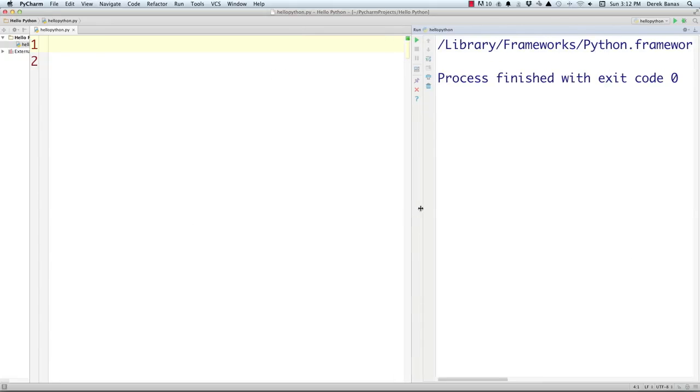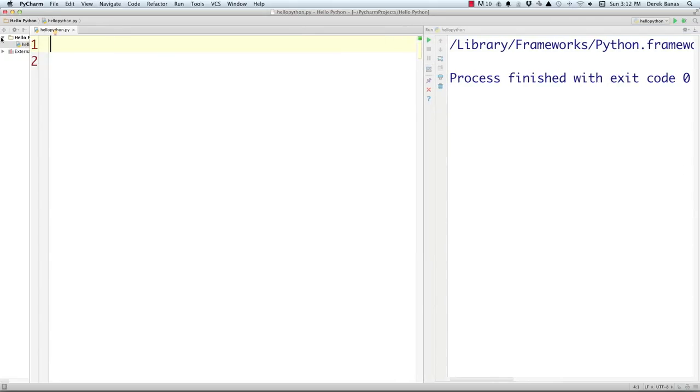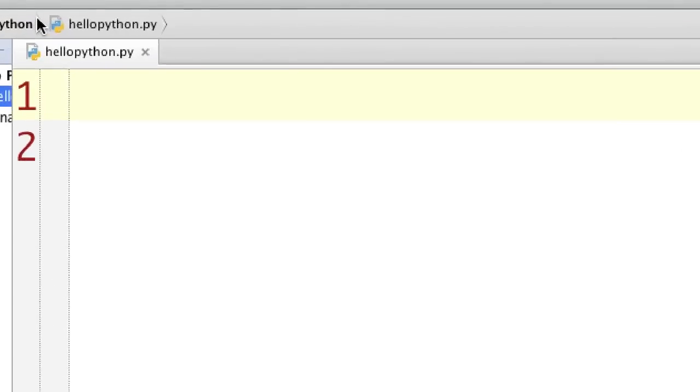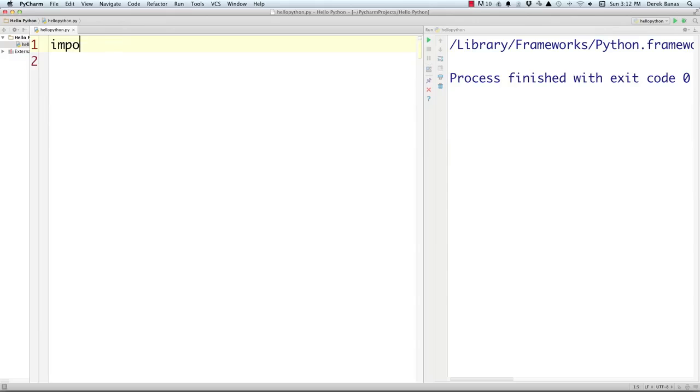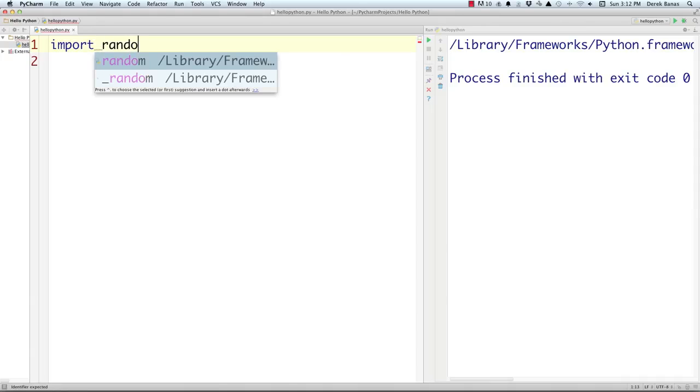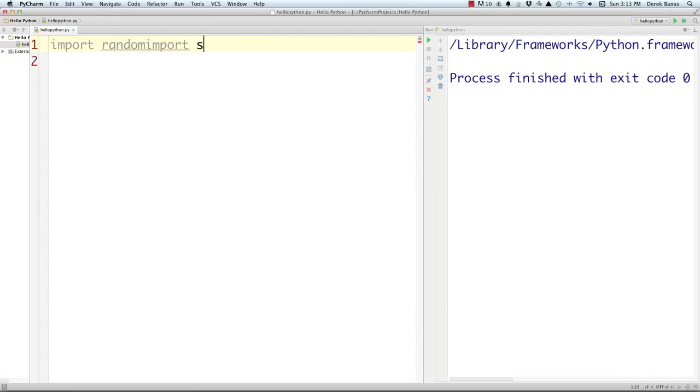Alright, and here is PyCharm, and I am going to create a new project, and over here I'm going to name it hello python.py. That's the extension you use for Python applications. What we're going to do first off is we're going to import what are called modules, which are just going to provide us with some specialty functions that we're going to want to use. One of them is a random number generator, another one is the sys module, put these on separate lines, and then finally I'm also going to import the operating system or OS module.